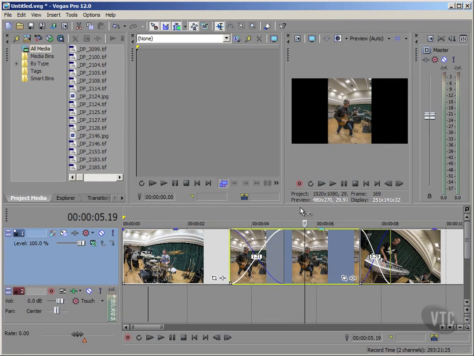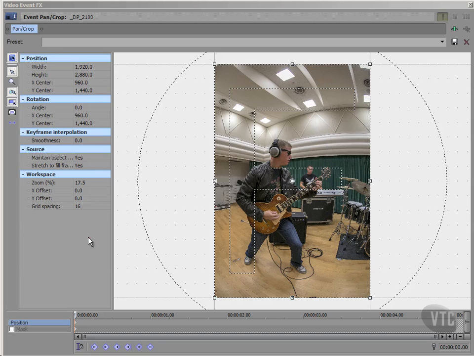If you actually look at the event itself, photograph 2 in this case, down in the bottom right of the event, you'll see that crop button there. Well, if you click on it, this opens up this video event effects user interface. Now, I'm not going to go through all those different parameters with you in this tutorial. We'll leave that for a future tutorial as necessary.